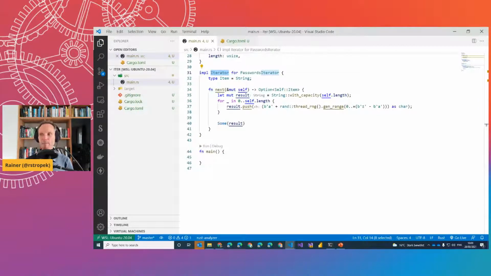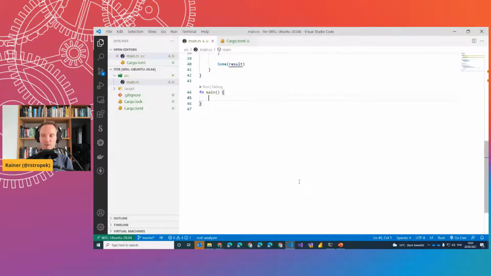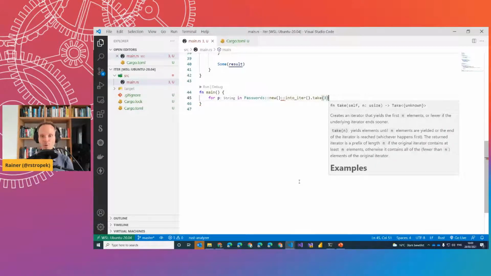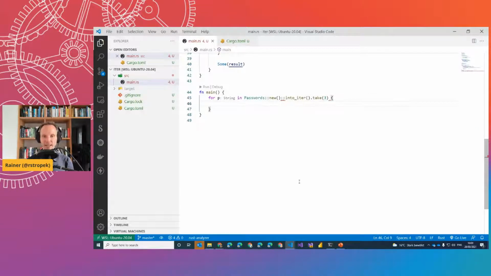And now we can really benefit from the functionality that we get in Rust built on top of the iterator abstraction. Let me show you what I mean. For pin passwords, this one, new into iter, see that one? And now I say, and this is the important one, take 3. Otherwise, it will run forever. But by specifying take 3, of course, I need a dot here, not a colon here, yeah, by specifying the take 3, it is no longer a problem that we generate an endless amount of passwords. The iterator function take, which is built on top of the next function, will stop after calling my next function for 3 times.